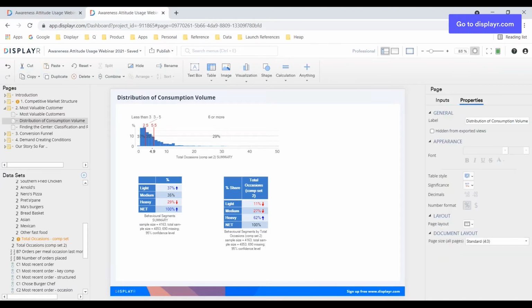Okay, so then we get this, not quite an 80-20 rule, but a 20-80 rule. We've got this insight where the most valuable 29% of consumers account for 62% of the occasions. And if you net those two together, which we can do, you get around 63% accounting for 89% of the entire category. So it begs the question that we need to know those heavy users a bit more. And usually we would default to using perhaps crosstabs for that. So let's try that and add a bit of value on the way through.